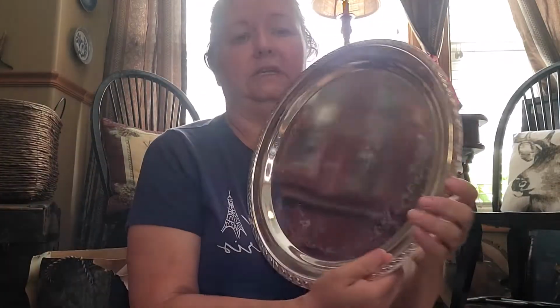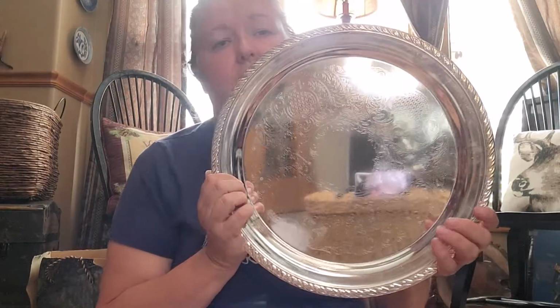And then the next item that was there, it wasn't plastic. I took the plastic off. It's still tarnished a little bit. But it's this tray. It's just an embossed tray. Again, I like using these with my cloche. So it was in the box. So it's not like I have a choice. When you buy a box, you buy the entire box.